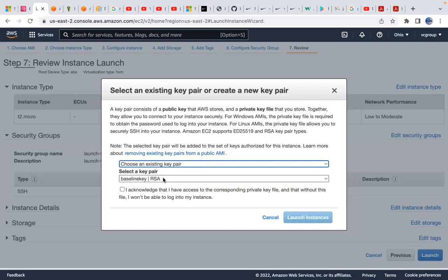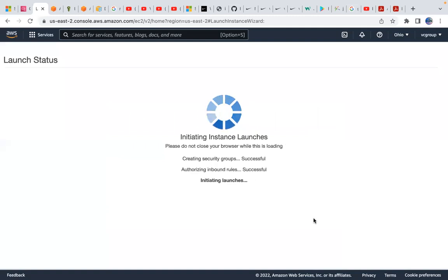If you create a new key pair, you can download the .pem file, and it will be downloaded to your downloads folder. I acknowledge that and launch the computer.